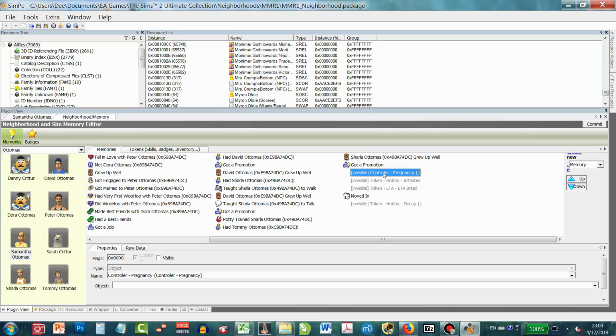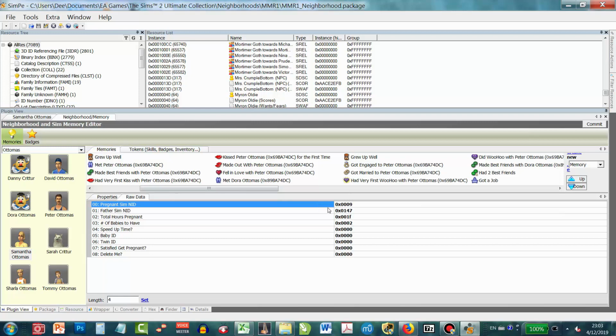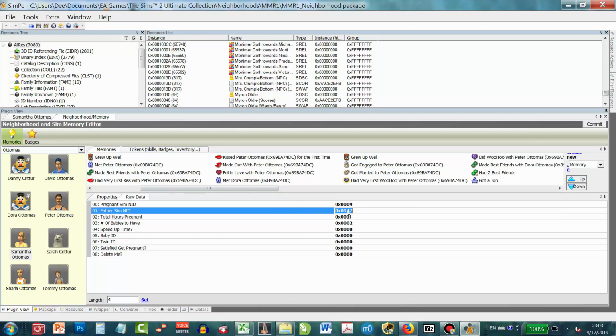Now, this is the pregnancy that came in with the game. You may have heard that Samantha's pregnancy is borked. Yes, I've heard that with the standard Pleasant View, but remember, this is a template that's been fixed by Meet Me to the River. So her pregnancy here is fine. We just want to mess with it for fun.